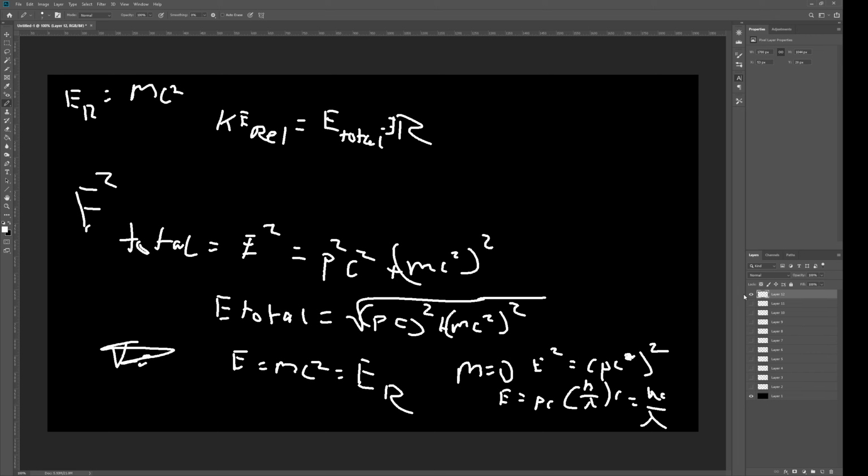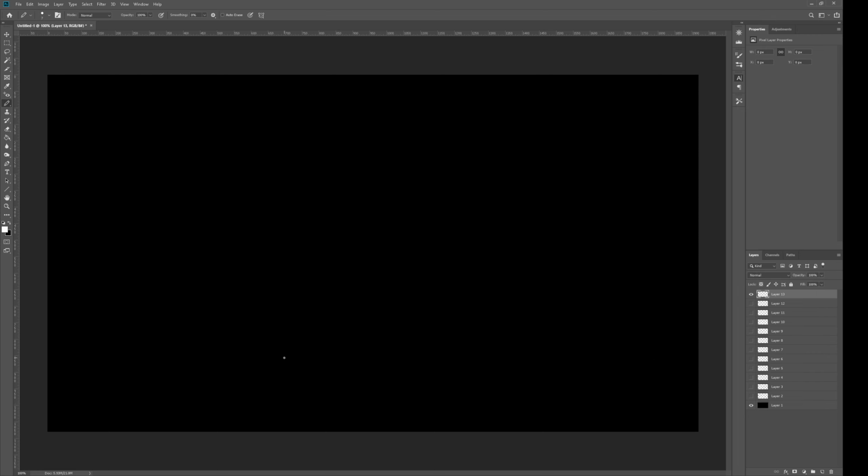Now I'm going to talk a little bit about general relativity. This is relativity where you can accelerate, which means you can change direction, speed up, and slow down. I'm just going to talk about one thing, and that is how to calculate the size of a black hole. We have a special equation where R_s is equal to 2GM over c squared.